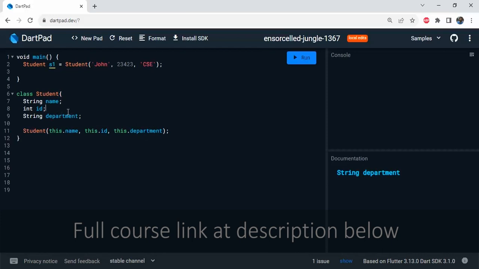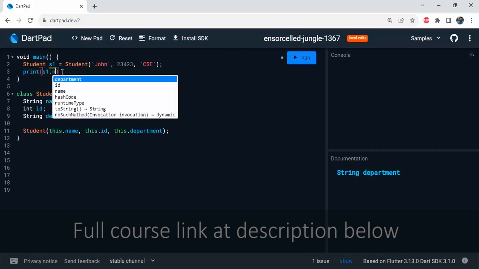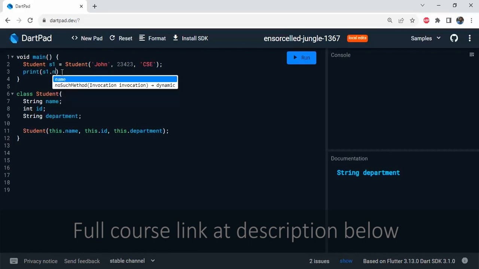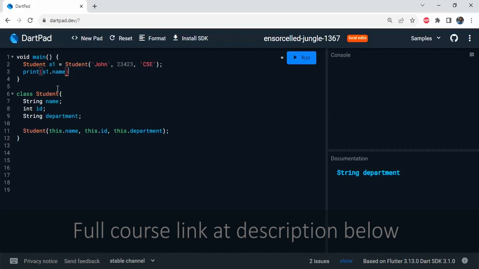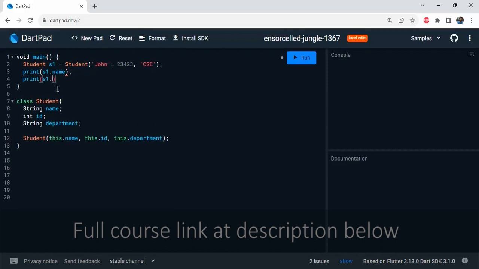That means this one. And to make sure that everything has been assigned perfectly, you can simply print s1 dot, then you see we get all the suggestions for the properties that are defined in this student class, as well as the other properties and methods that come from the object class. So now if I want to print the name of the student, and then the department, or maybe I can combine it by using string interpolation.